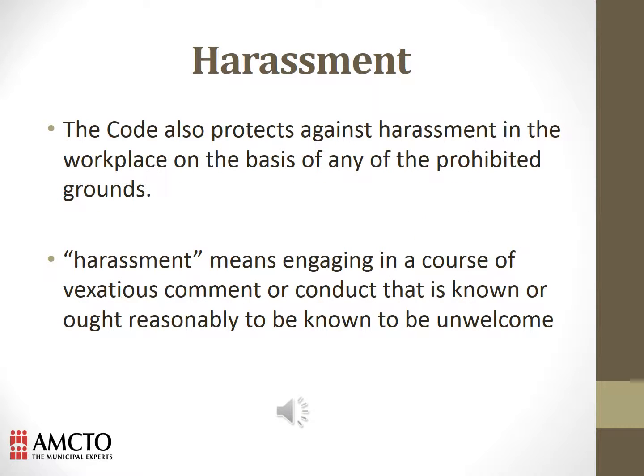In addition to prohibiting discrimination, the Code also prohibits harassment. Section 5, subsection 2 of the Code prohibits harassment on the basis of any of the 16 prohibited grounds that we just reviewed. Harassment is defined in the Code as engaging in a course of vexatious comment or conduct that is known or ought reasonably to be known to be unwelcome. Vexatious is generally defined and understood to mean annoying or distressing.